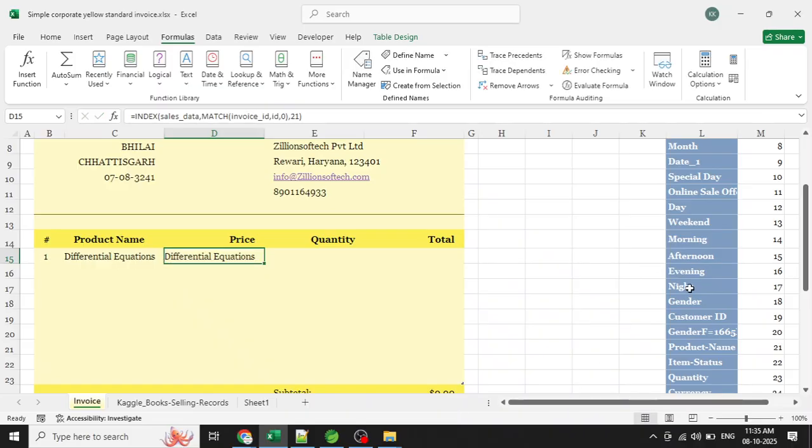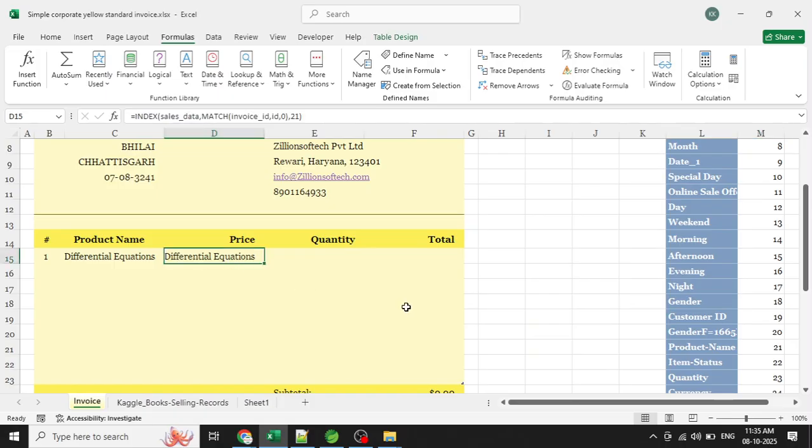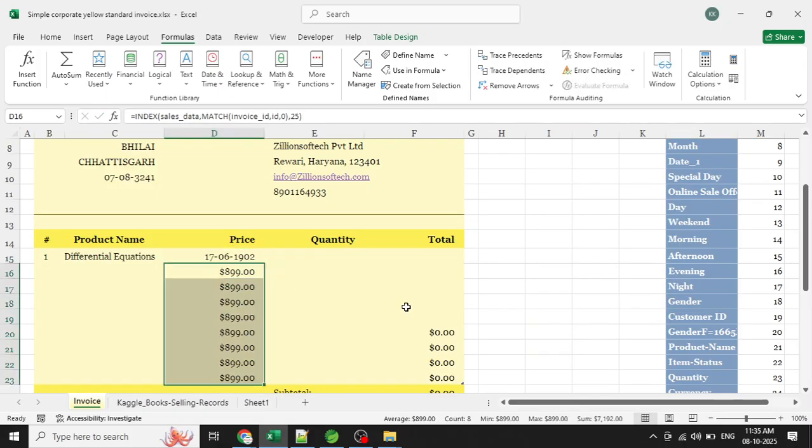No. So I'll go downward and see the price. Cost price is this, total price is this. So we have to show the total price. Item price? Yes, item price, this is the actual price. Okay, we have to add this 25. So we'll come here and change this to 25. Okay, so I will remove this.